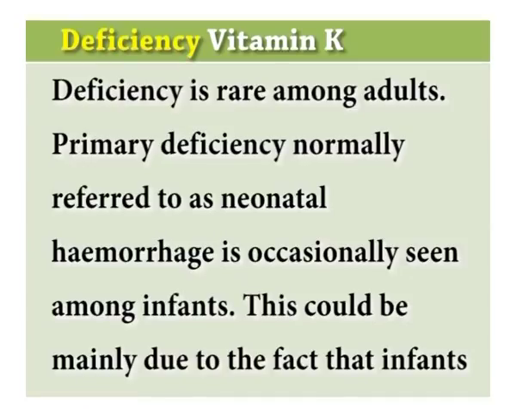Non-leafy vegetables such as green beans, cauliflower and cucumber are also considered significant sources, which contain an average of 20 to 50 micrograms per 100 grams. Certain vegetable oils such as olive oil are also known to contain a relatively higher amount, which ranges from 50 to 200 micrograms per 100 grams. Fermented foods such as cheese are also known to contain considerable amounts. Apart from these, intestinal bacterial synthesis is also known to provide a significant amount of vitamin K.